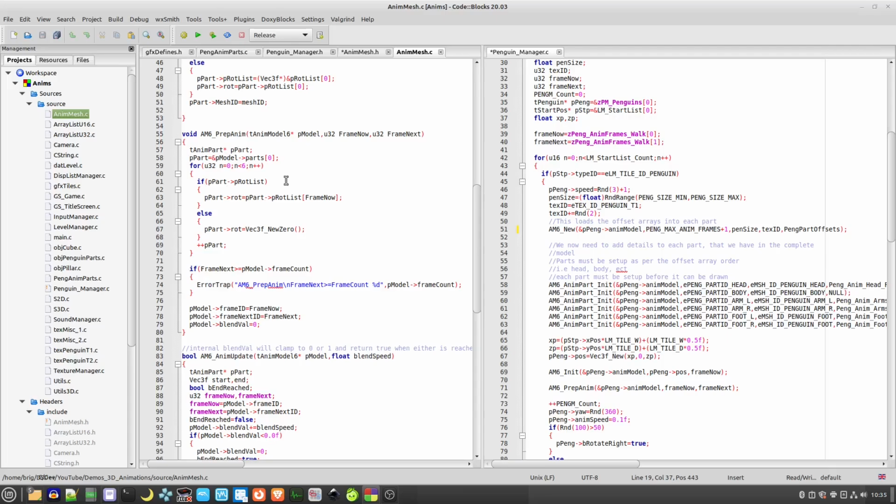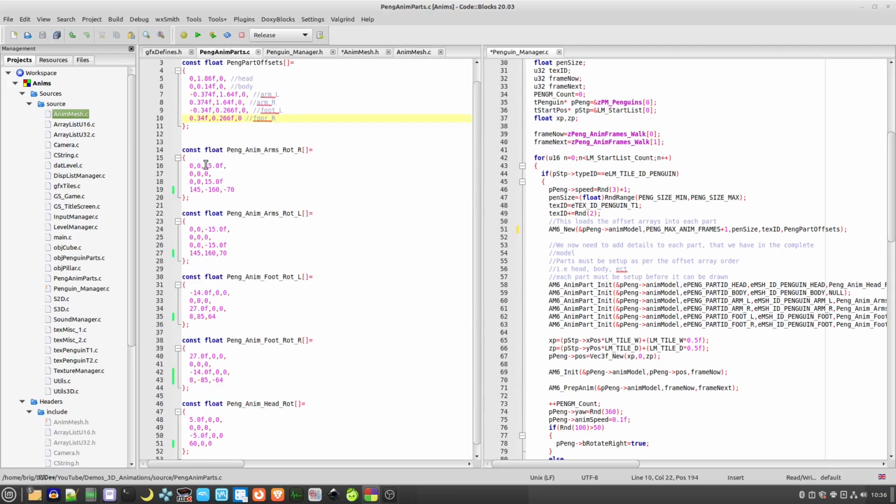So what's happening here is we are going through all parts of the model you passed in, and it's setting up which frames are the current frame and the next frame, and then from the rotation list it's setting the current rotations from whichever frame in each of these lists to use.